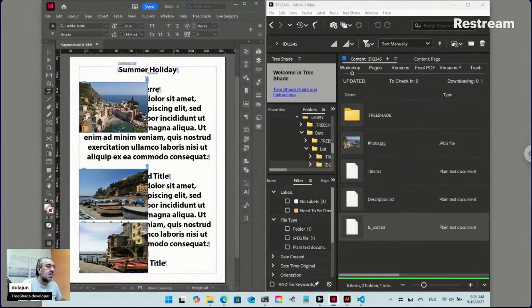And when we go here, you will find the first line where the photo is placed.